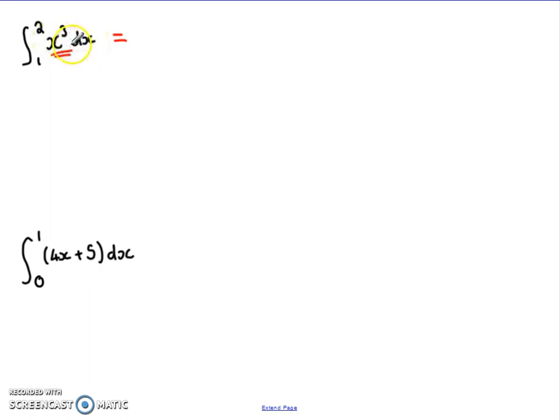So it's going to be whatever we have here. So I've got x cubed, integrate that. Remember what we do is we raise the power and we divide by the new power. So I get x to the 4 over 4. Put that in your square brackets with the limits outside, because that tells you you're now about to take this integrated function between these two limits.